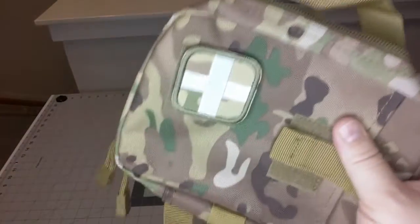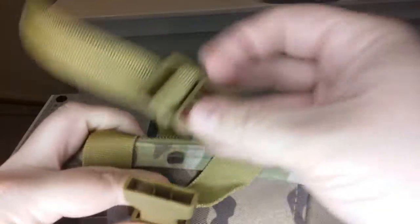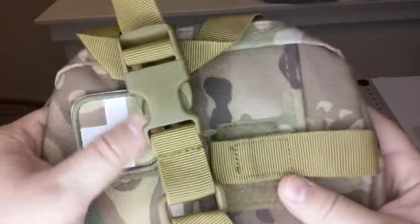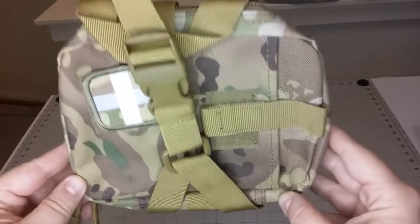So once again, I think it was $14, which, again, just the patch itself is probably, because it's multicam, a $5 value. It is a tear-off pouch, and it's also, once again, horizontal. So this will go to the small of the back.